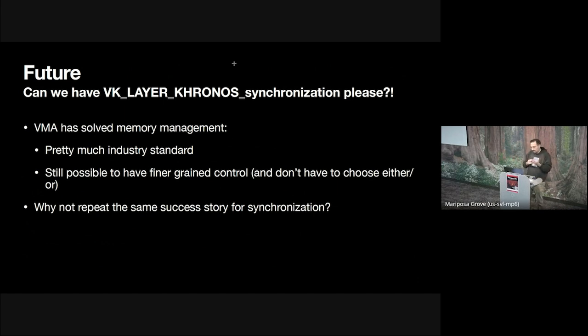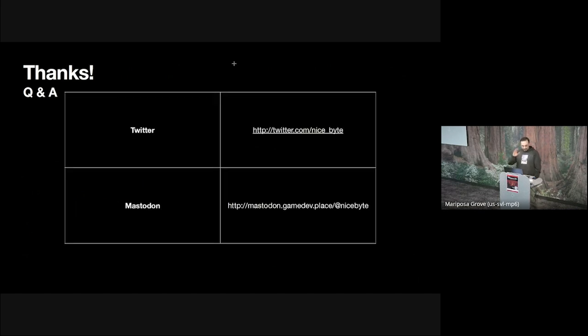So I would really like to see the same success story repeated for synchronization. Why can't we have something like Metal, where by default you have state tracking enabled, and then when you know what you're doing, you opt out of it and go with maximum performance? So yeah, with that, that's all I had.